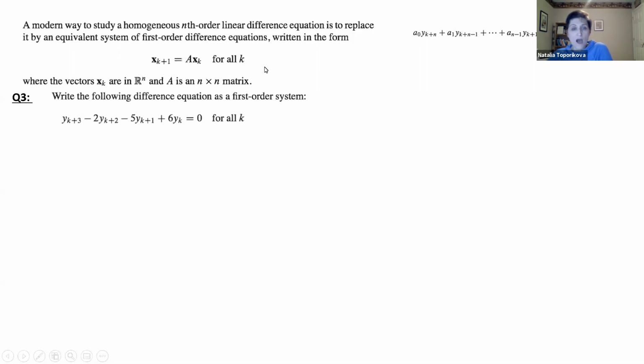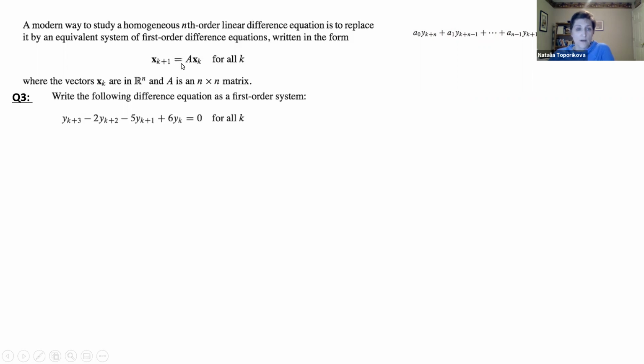But let's see how we can transform from the linear difference equation to the first order difference equation. And again, first order because we're going to the k plus 1 index here. Okay, let's take our linear difference equation. You probably recognize it from the previous two chapters. We still work with the same equations, just trying to get comfortable with it. And let's try to write it down as a first order system.